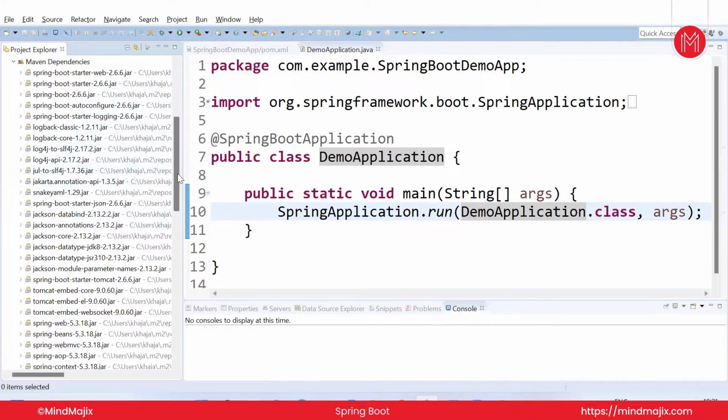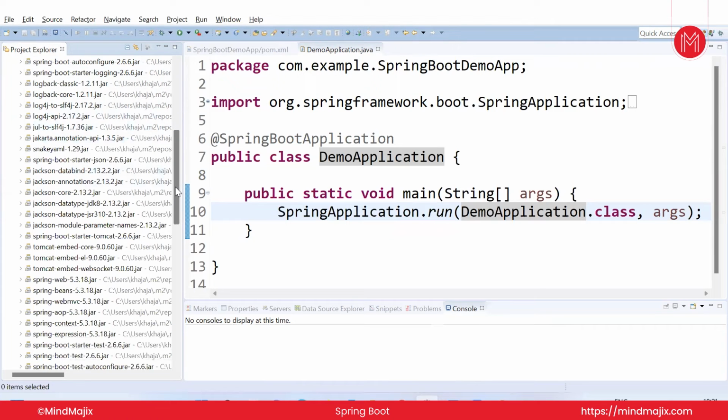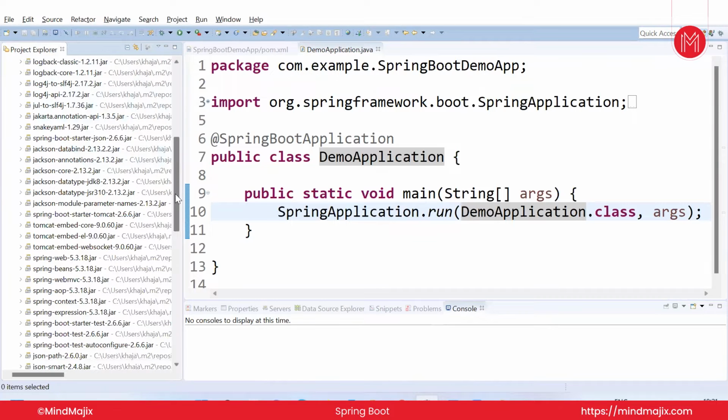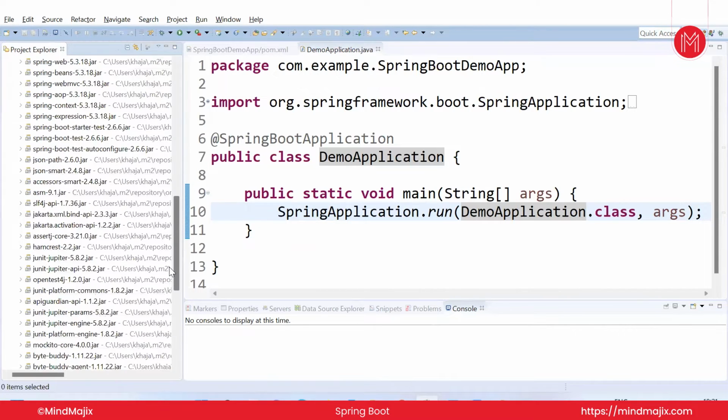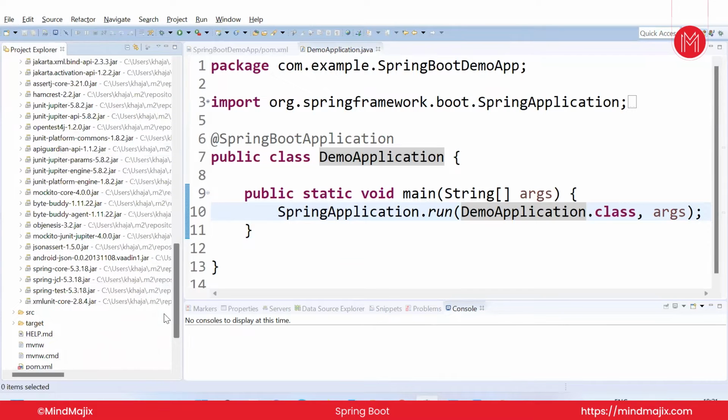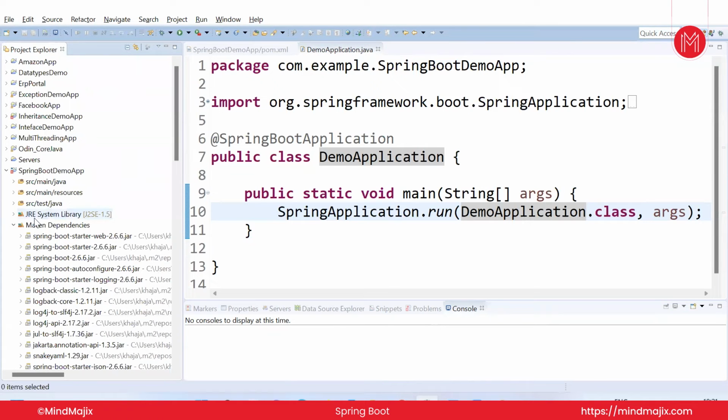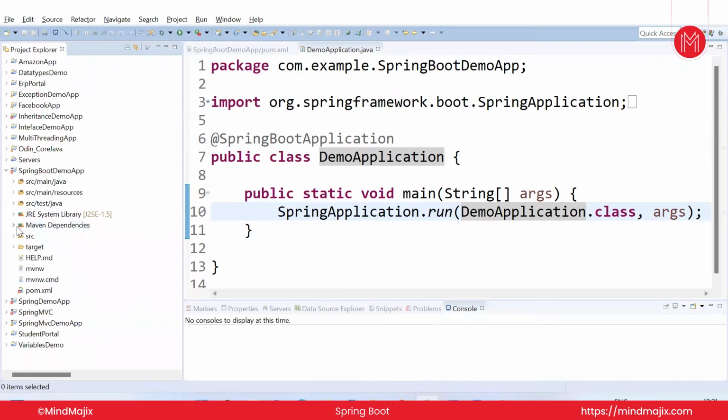See here: Log4j, Jakarta, Spring Boot autoconfigure, Spring Boot starter web, Jackson, and observe here, Tomcat embed core, Tomcat embed EL. All the supported dependencies come automatically, so you don't need to spend time creating the application with the required dependencies. That is the great feature of Spring Boot.